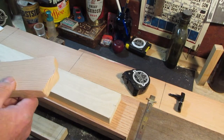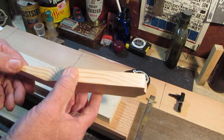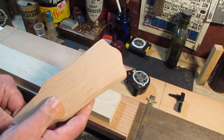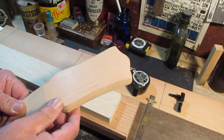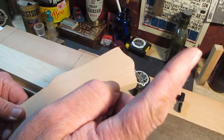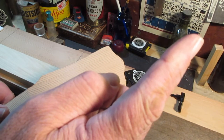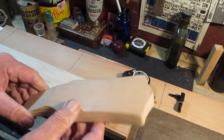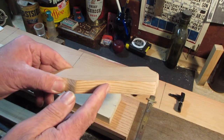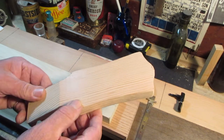Okay, so let's look at this from a practical sense. Hey, I got an idea. I've already cut out this headstock. It's looking pretty good. Remember in the neck assembly line episode? Hey, link right up there. See it later. Remember, you can always tap that I later on in the episode. Don't miss this important part to save learning how not to have this embedded in your face or in your wall or in your car or wherever your shop is.